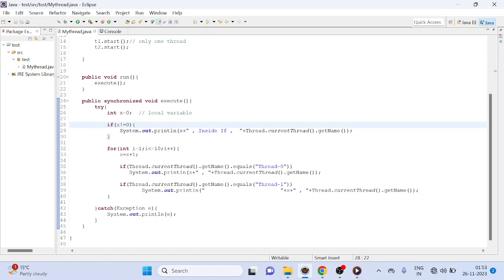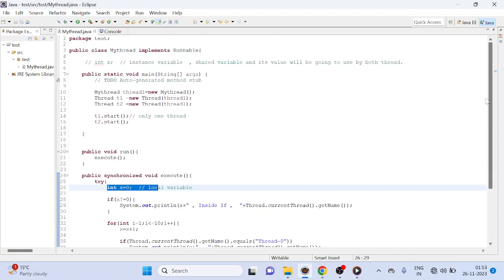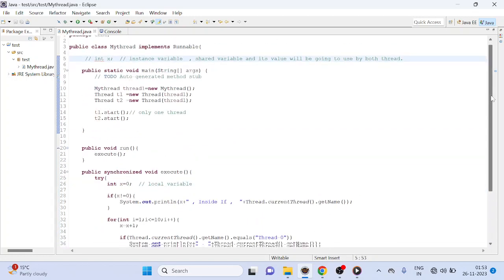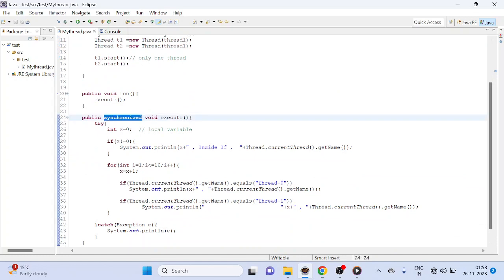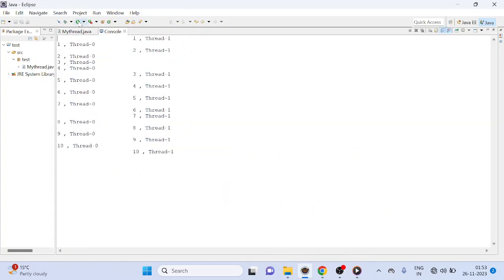But in that case variable x is not a shared variable, right? Let me remove this synchronized keyword and let's see. See, I have removed the synchronized keyword. In that case both thread 0 and thread 1 are printing the same values.